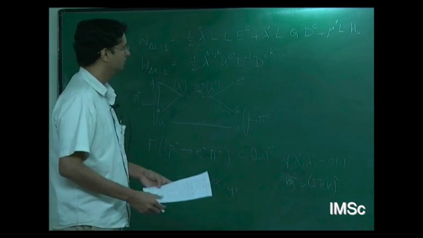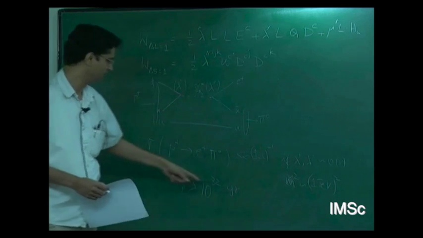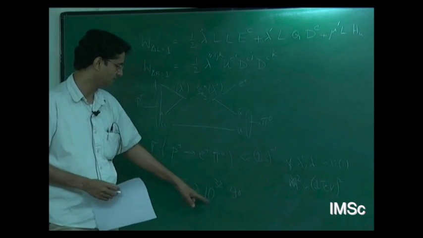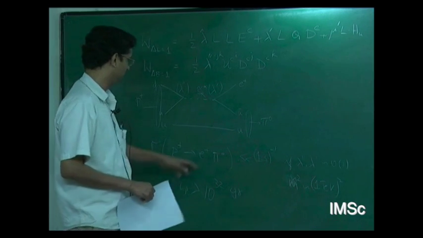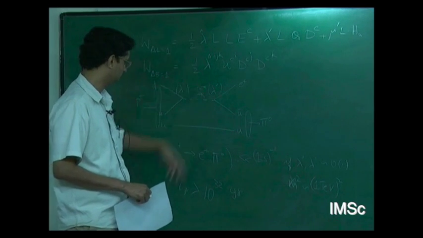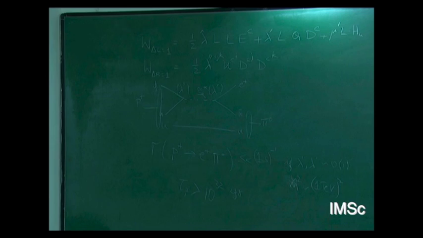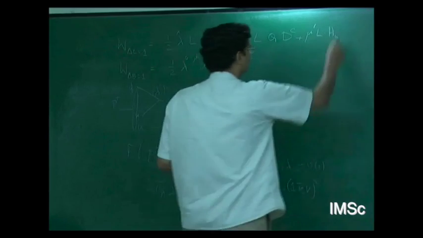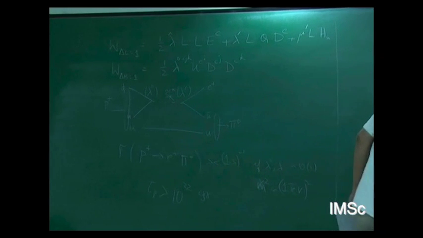Okay, so certainly I can allow these and choose these to be very tiny. You can see that they have to be incredibly tiny. You have to get this 32 orders of magnitude suppression from just the coupling. So probably the fourth root of that. If I take the fourth root of that, it should be of the order of 10 to the minus 8 or something for this to be allowed. So I can choose these couplings to be less than 10 to the minus 8 and then evade these bounds, or I can introduce a new symmetry and forbid these operators, which is commonly considered. This is called R parity.